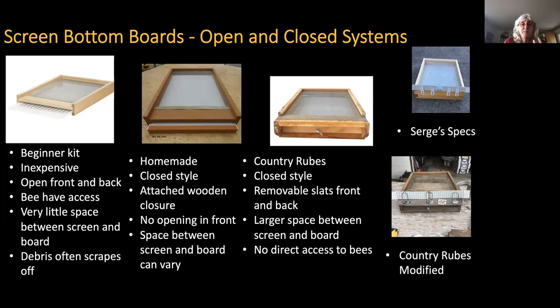And then you have a lot of homemade systems that people make themselves, and they could be closed, where you have a little piece of wood and there's no way that the bees can go in and out and travel in there. But if you're not careful, they could also not have the space necessary for the debris when you pull it out, so the space can vary when people make their own. So if you're going to make your own bottom boards and you want to have this system to read the debris, make sure you have enough space between the screen and the board so that when you pull it out, you can see all the debris.